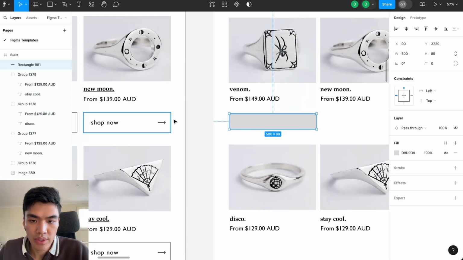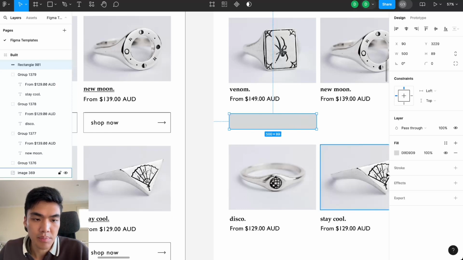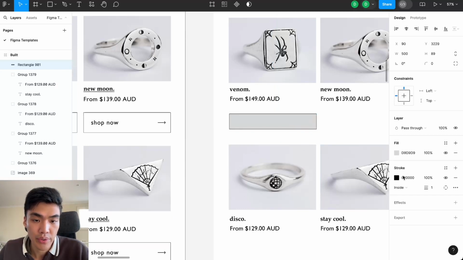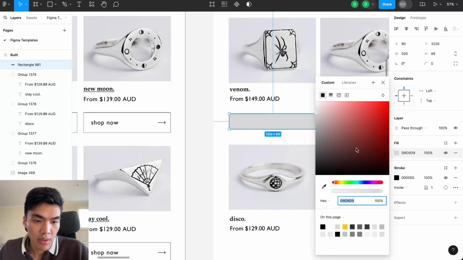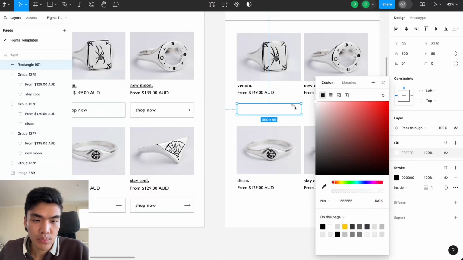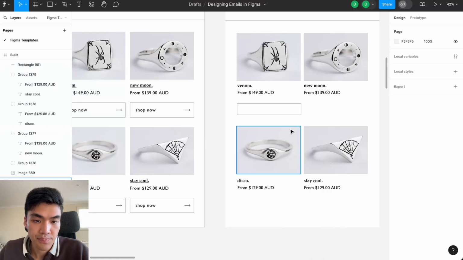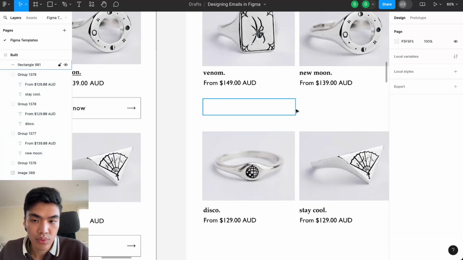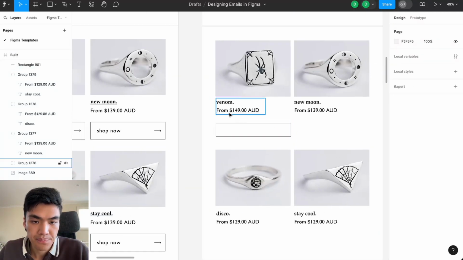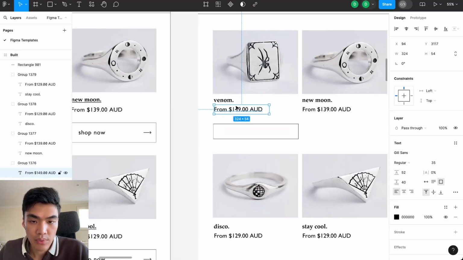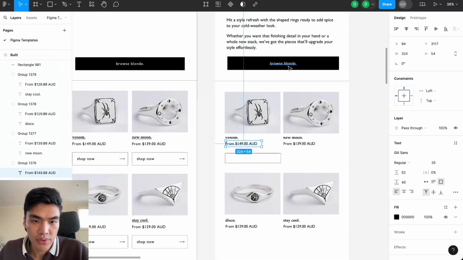And now again, what we want is this kind of boxed in effect. And the way that you're going to do that is by clicking this button here, which says stroke. Then we're going to make the fill, instead of black like the other CTAs that we use, white. And now you can see we have a pretty good box there, just like that. So now we're going to double click on this section here, or we can also just click on the previous CTAs we've used, drag them in there.